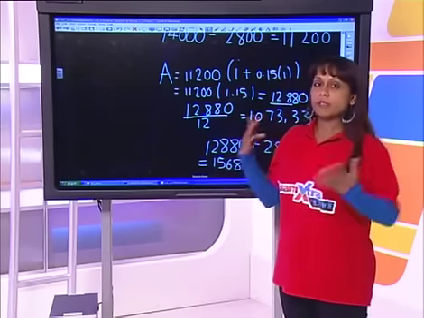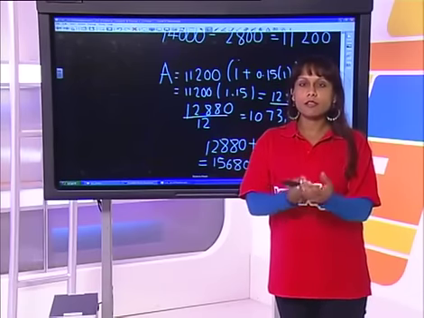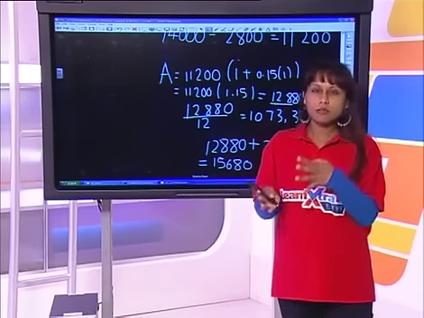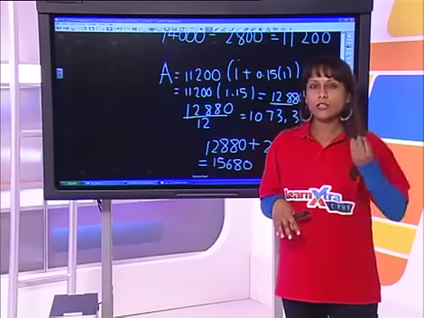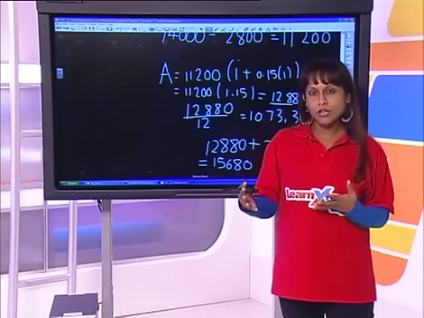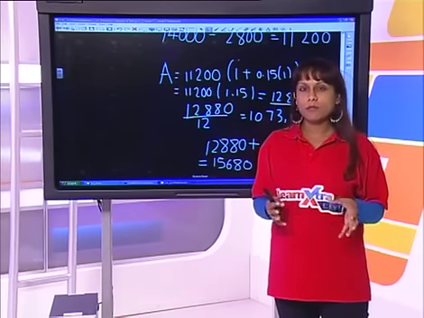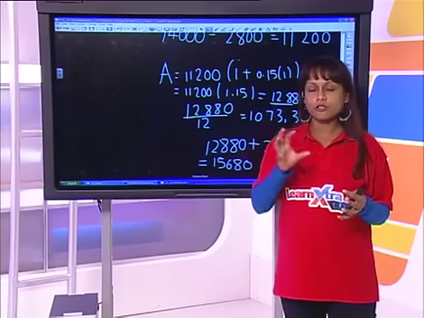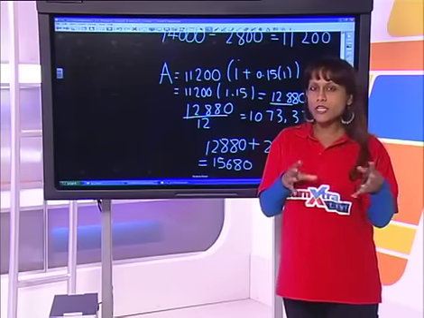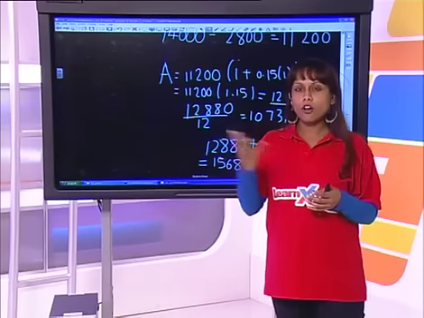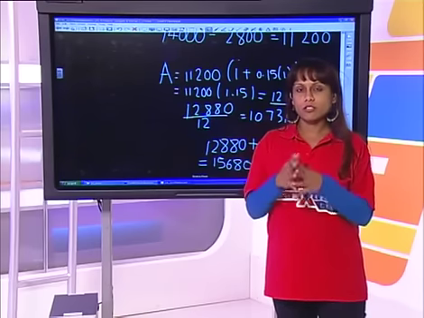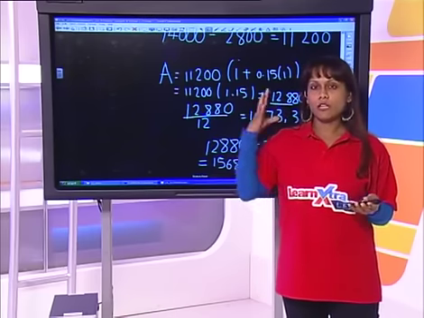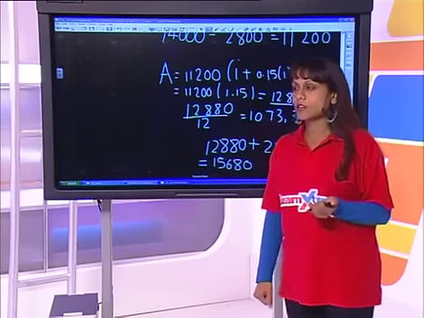Okay, so from this example, what do you need to take out? You need to remember that when you're dealing with hire purchase agreements, we're looking at simple interest. When you're dealing with simple interest, you need to remember that for N, you use N as the number of years. Also with hire purchase agreements, always remember that you need to subtract a deposit. If the person pays a deposit, you need to first subtract that deposit amount out, and then you work out your simple interest on the balance. So it's very, very important to subtract that initial amount out, otherwise you're going to work with the wrong P-value in your equation. All right, okay, Luni, are there any questions?